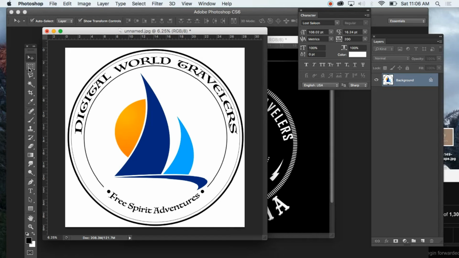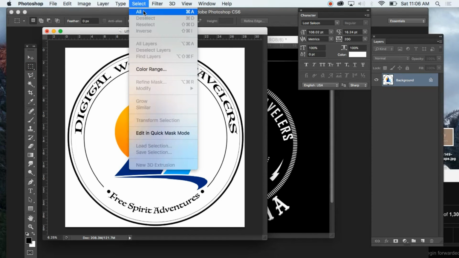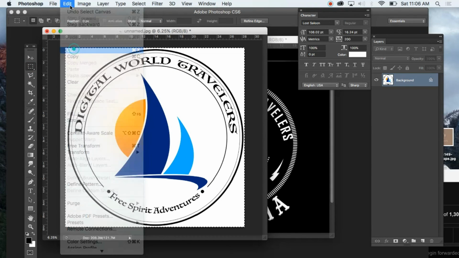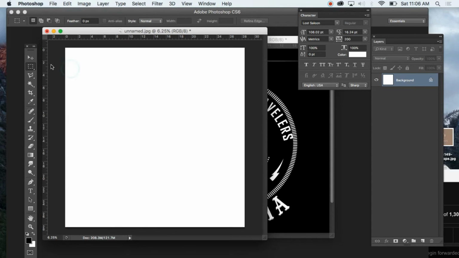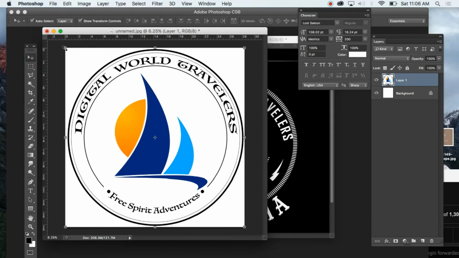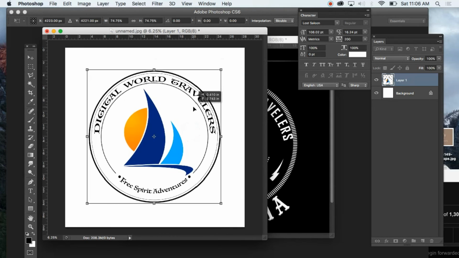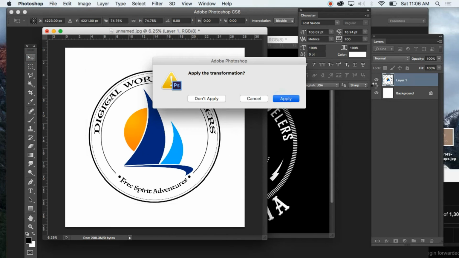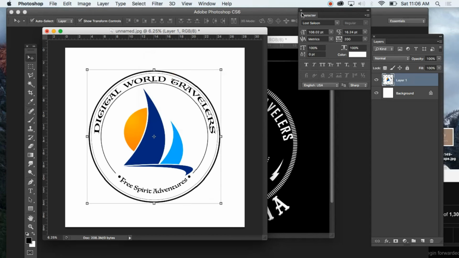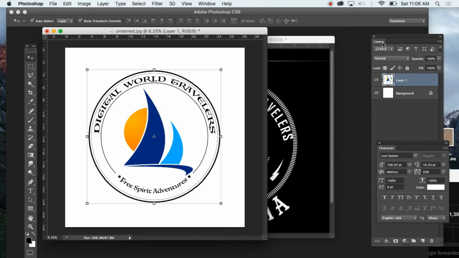So right here, this is a whole flat image, so I'm going to go in here and just select the whole thing, cut it, repaste it, so it's like a separate file. And I just kind of scale it down just a touch, because it's a pretty big file. It's like 20 inches. It's pretty big.